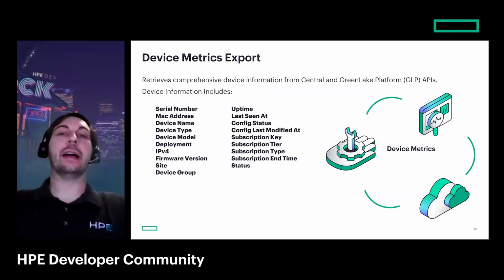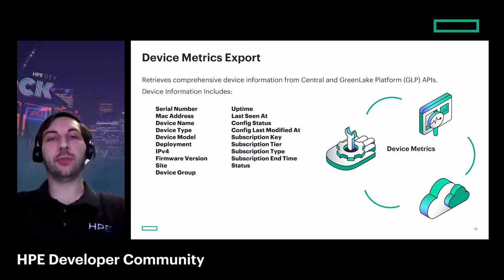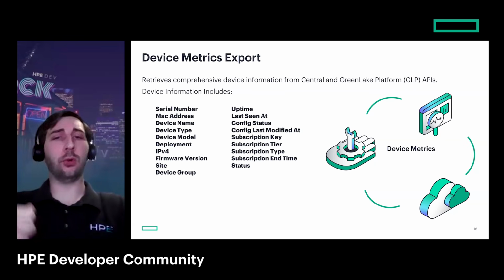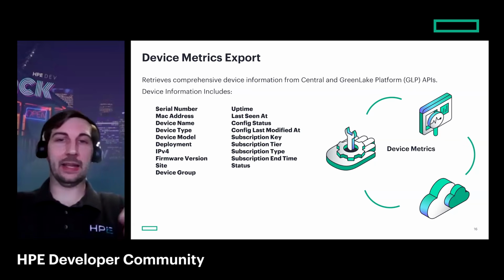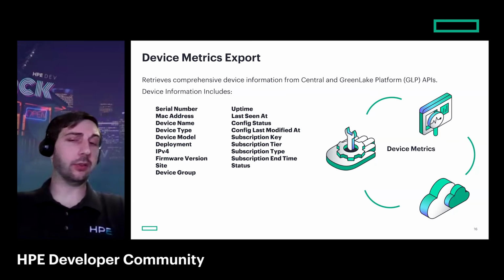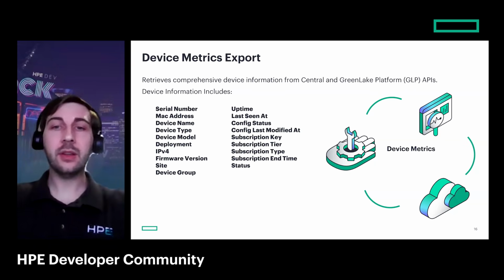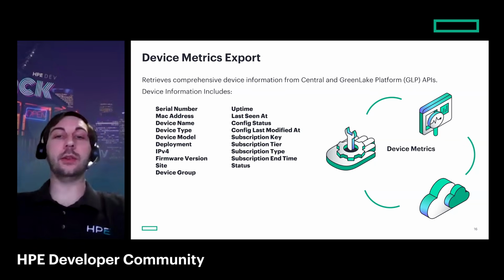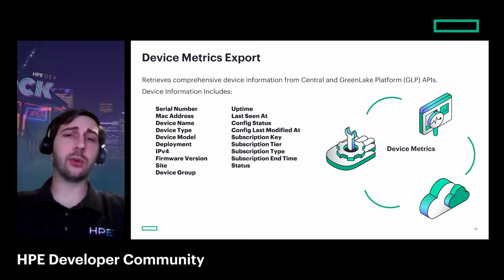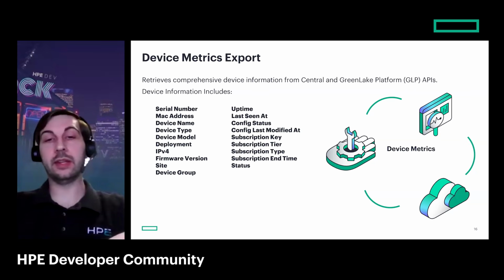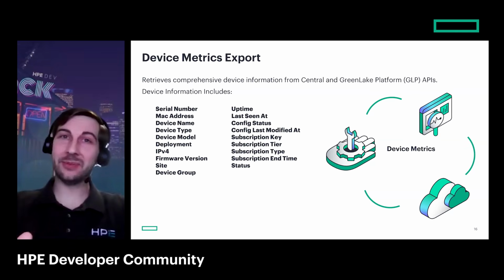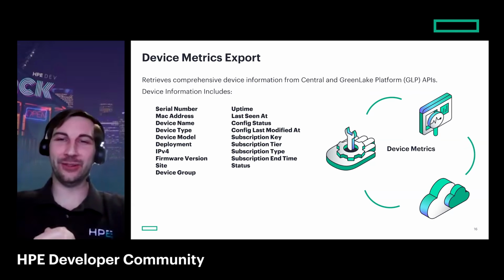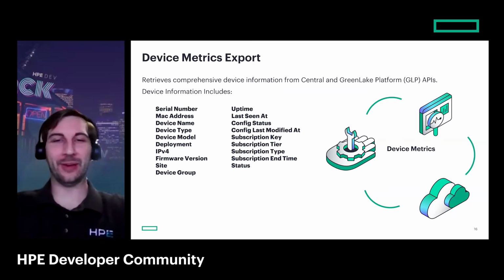So this is a workflow that leverages all the different modules of PyCentral, pulls them together, and generates you a data sheet that would require multiple endpoint calls, and you get it in one single CSV for easy analysis and reporting. So from the monitoring side, it uses get all devices and get device inventory. And from the GLP modules, it uses get all devices and get all subscriptions. I know some of these may sound similar, but they don't actually all return the same data, but this script will do that for you.